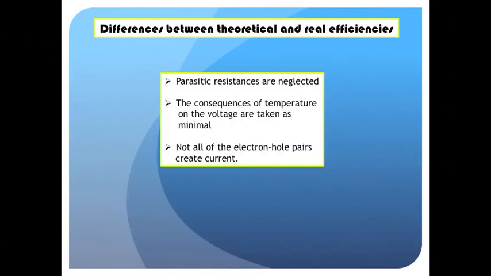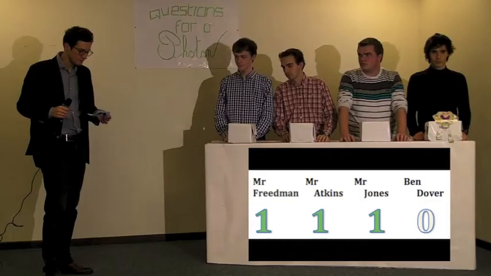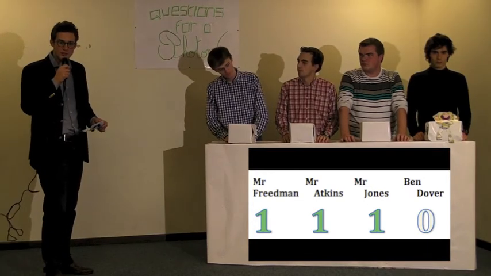And finally, the theoretical efficiency is calculated with the hypothesis that each electron-hole pair creates current, but it's not true, because there isn't enough electrode. We can't cover all the surface of a solar panel with electrodes since they reflect light. And now, the final question of the round.